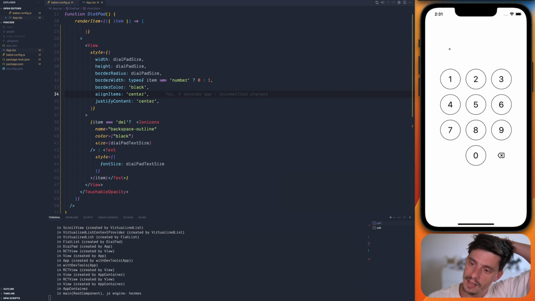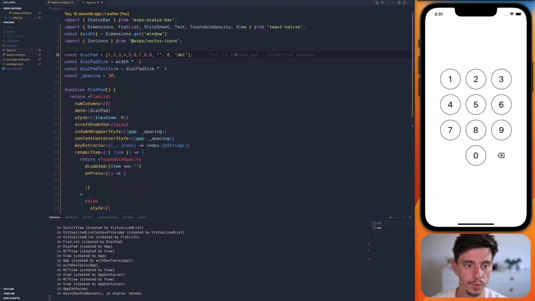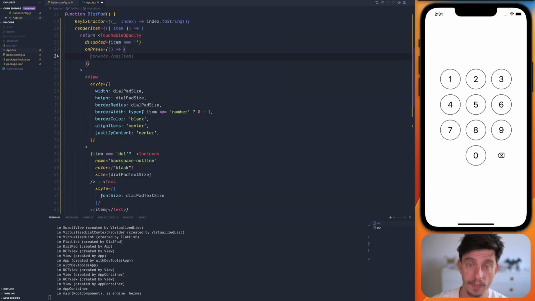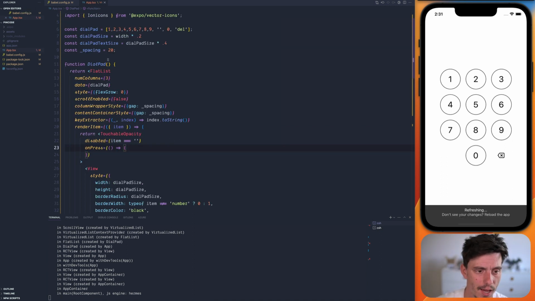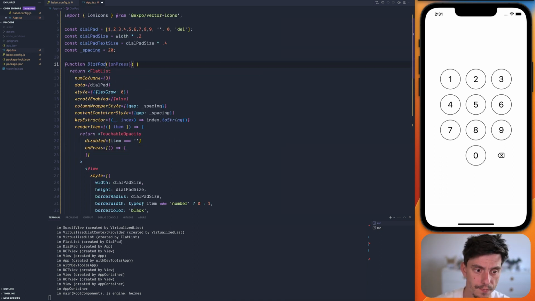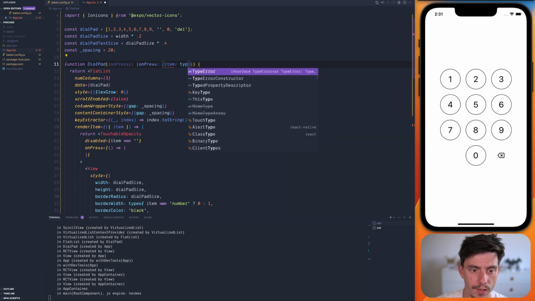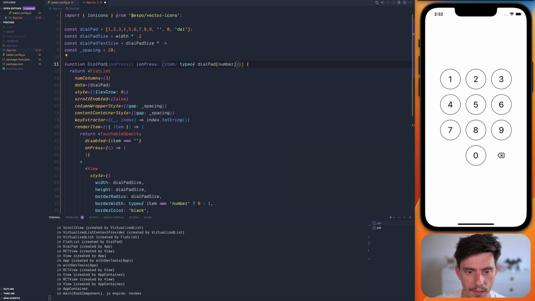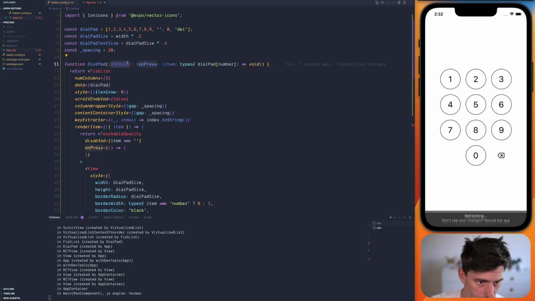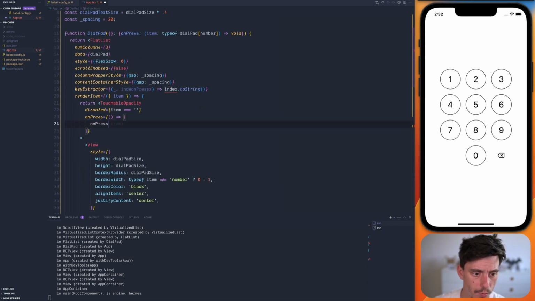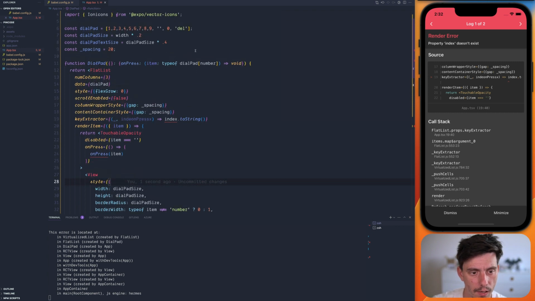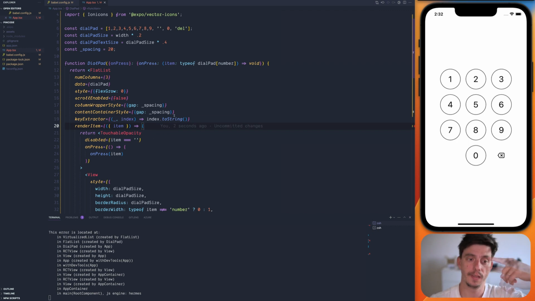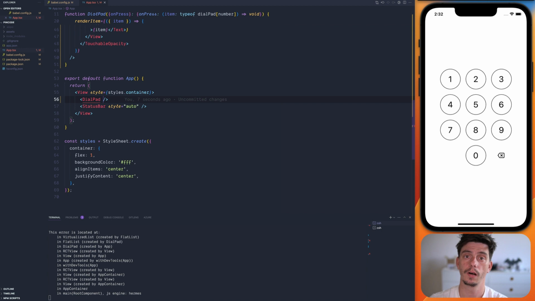Now the question is, let's populate the things here, right? We need to add a callback as an onPress. So we need to send this when you are pressing it to the parent. Let's add the types, right? So dialpad is going to receive an onPress, and we are going to send an item, which is the type of dialpad item, a number, and we are going to have a void. And the onPress here is going to be onPress by the item. There is some TypeScript issue on press index. Yeah. So now we are passing down the item that was pressed.